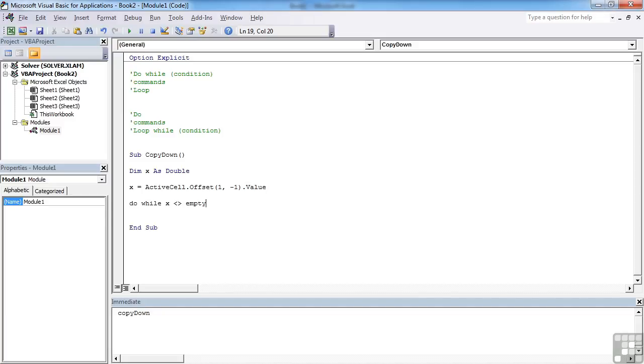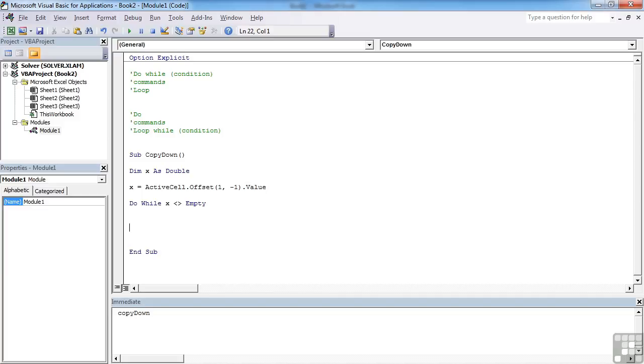Now when I press return, you'll see that the VBA does its title casing, so we know empty is a keyword and effectively means the cell has nothing in it. Not equal to empty, so it's not empty, there is something in it. So while there is something in x, x being the cell one below and to the left of where I currently am, then we're going to do something.